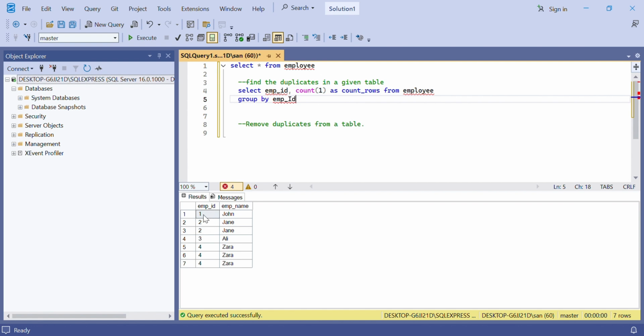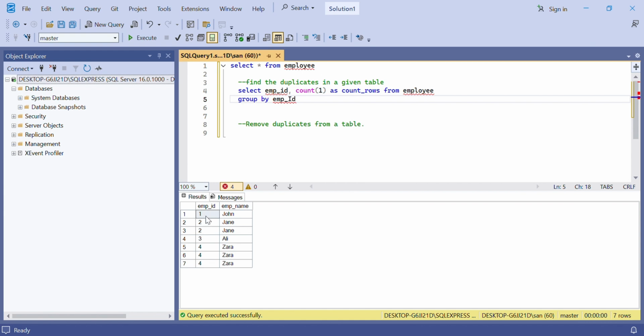For example, emp ID 1 will be put in a single group, and emp ID 2 will be put in a single group, and then we're going to count the number of rows in each group.